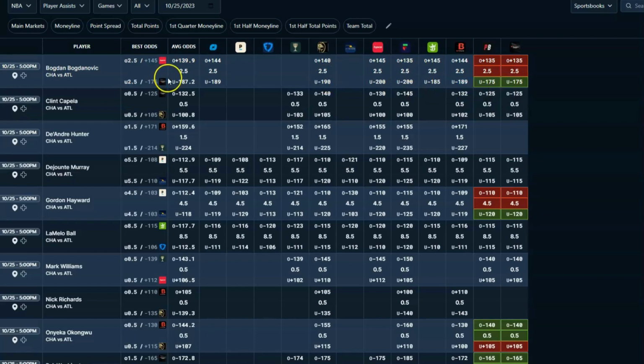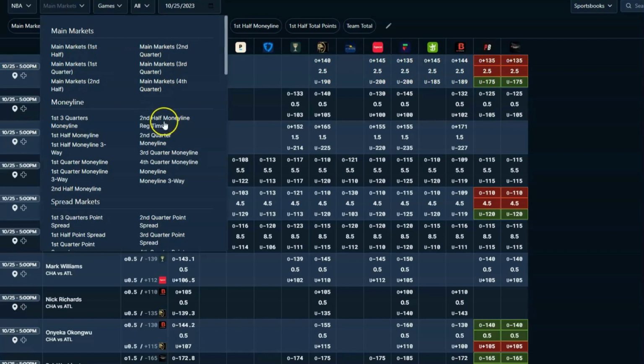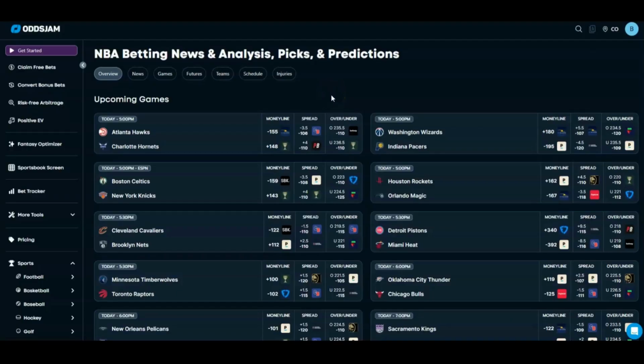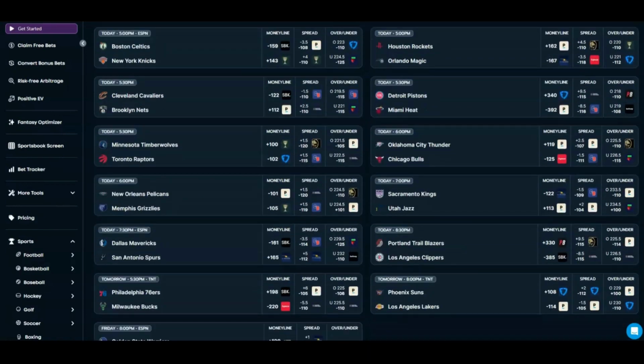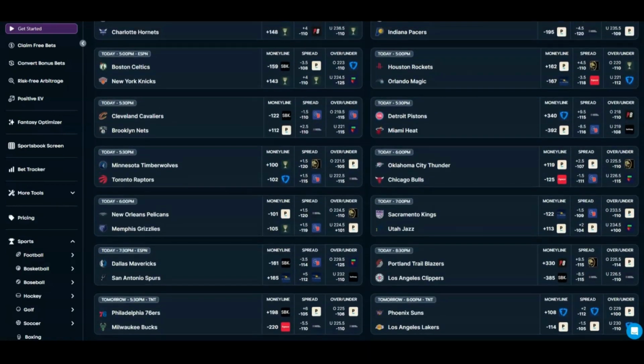And that's how you can use some of these tools and take a look at some of these different options using the OddsJam tools of all these different markets, all these different areas that you can jump into on all the different games. As you can imagine, it's very, very vast, and the OddsJam tools do it for you. And here is a look at the NBA slate of games for the day. And again, you can take a look here at the upcoming games, and maybe you have a specific game and a specific scenario you want to target. This is nice, because what it does is it gives you the mainline information right off the bat.